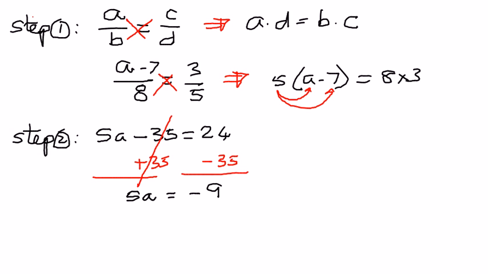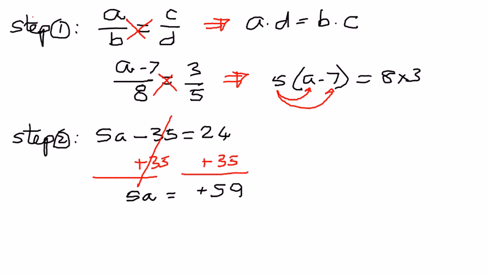No, in fact, this value should be a positive 35. We are introducing positive 35 on both sides of the equation. I'm sorry about that. So let us correct that silly mistake which I did. And therefore, this value is going to be 24 plus 35 is going to be equal to 59, positive 59.